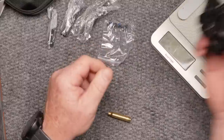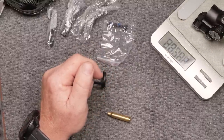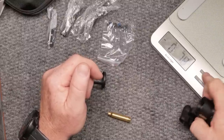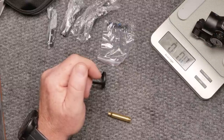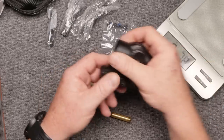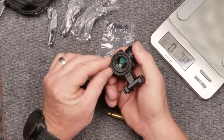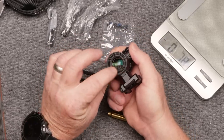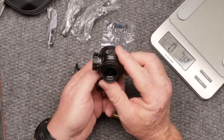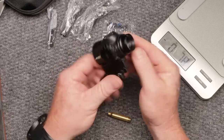This guy with this mount, particularly right here, comes in at, at least it did on the first video that I did, 7.7 ounces. Come on, work with me. Or 7.8, 7.7. It is threaded up here for a flash kill. And then you've got a little bit of anti-glare stuff right here. Multi-coated lenses. Just nitrogen purged. It is bad to the bone.